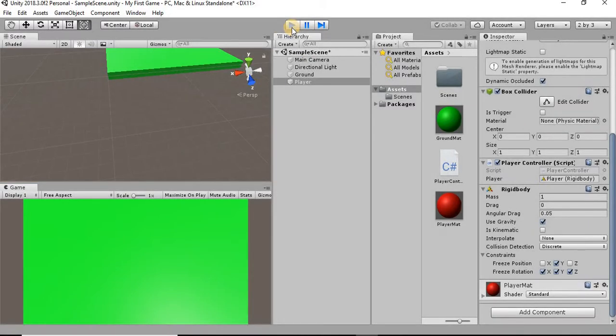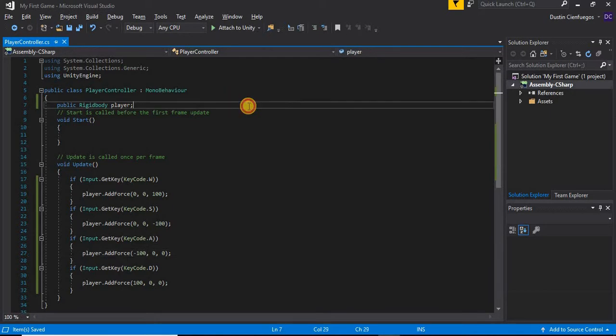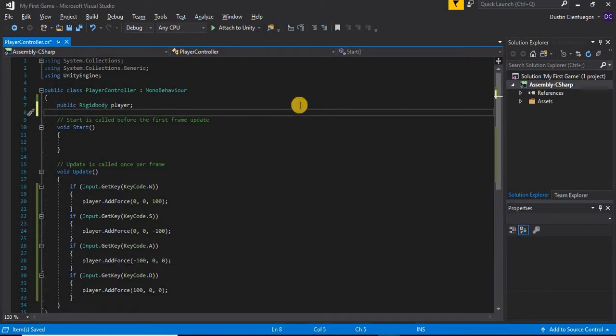So what I want to do is we can actually create a variable where we can control our speed, how much force we're giving it here in our inspector. So the way we do that is we go up to the top here, right below our player variable, we're going to create a new public float, which is in reference to a number. It can be any number, whether it be a whole number or a decimal number. We're going to call this speed.